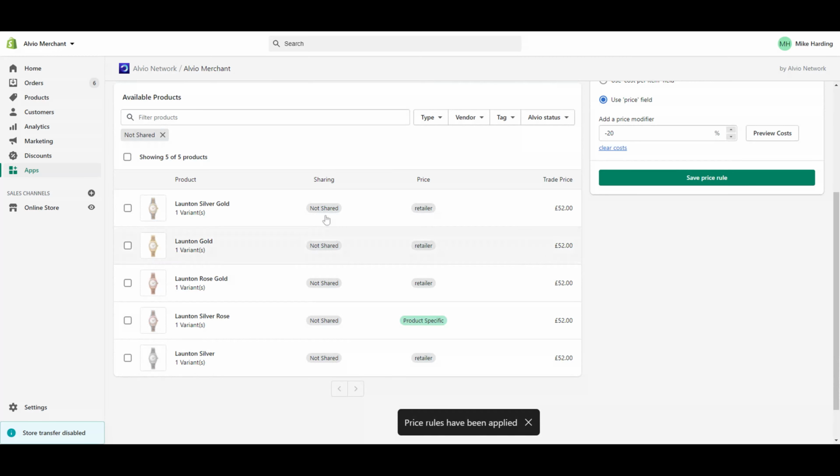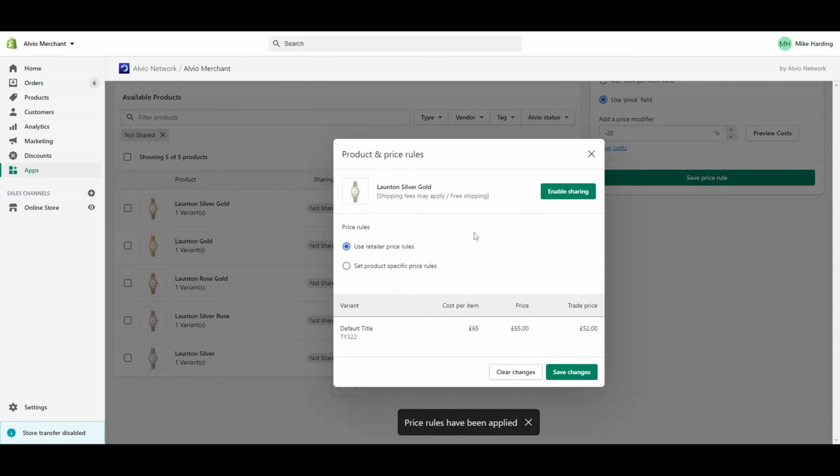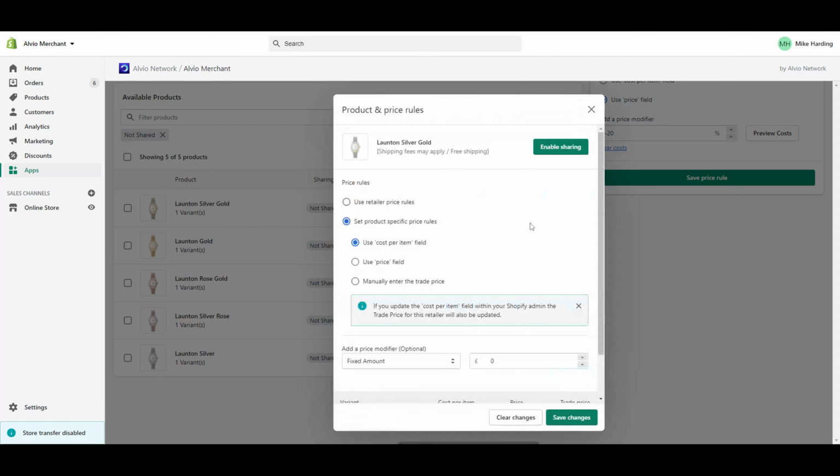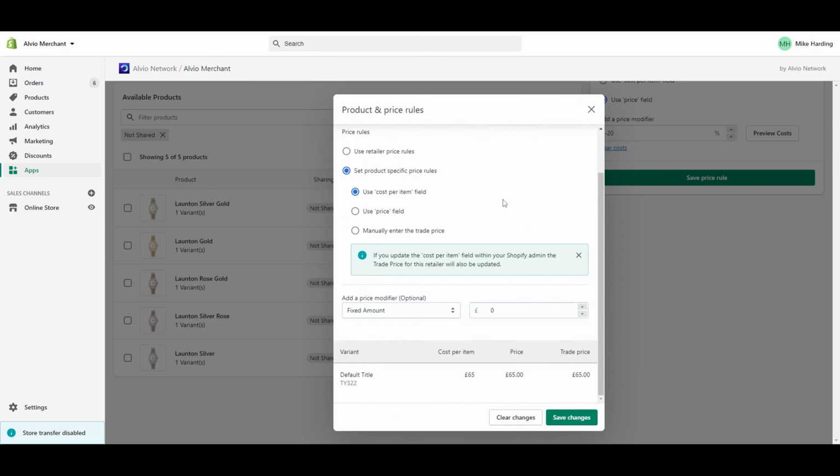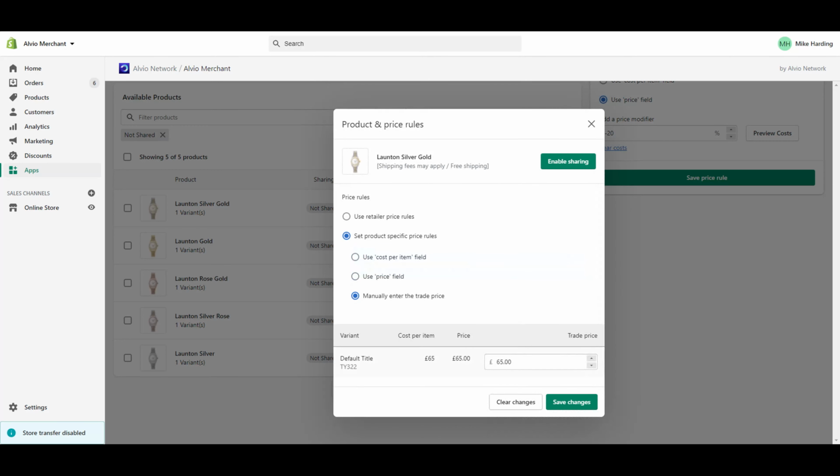However, if you want to be more granular, we can click on individual products and select set price specific rules. Again, we can use the cost per item field, we can use the price field, or we can indeed just manually enter a price that we want to charge them, say in this case £6.